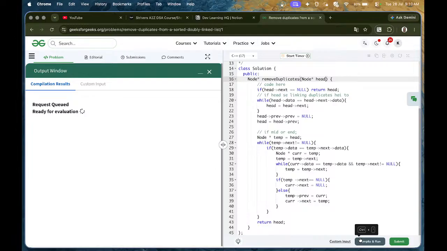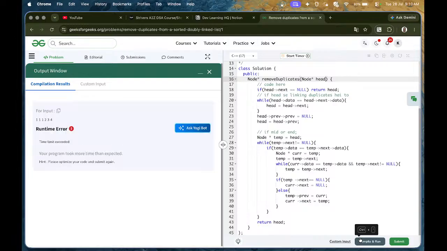Head ही था basis पे, okay 2 3 4, let's see.